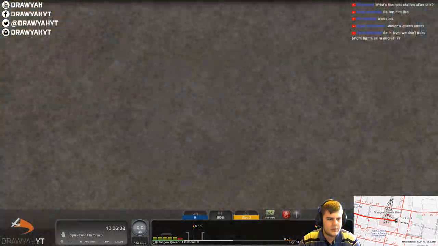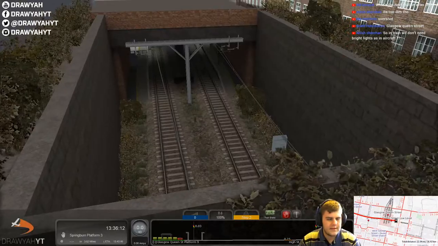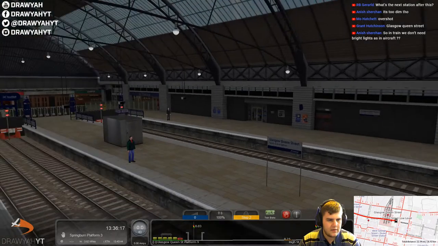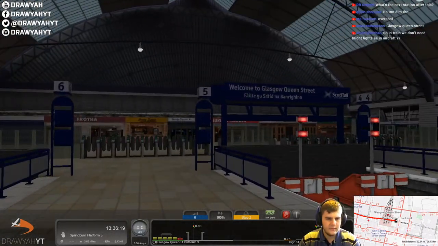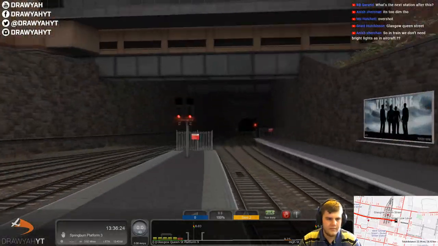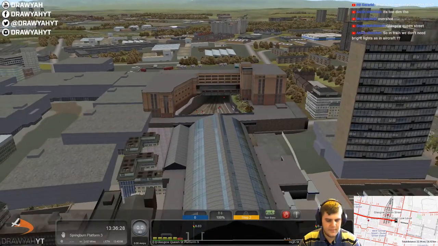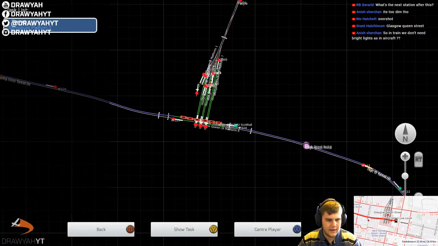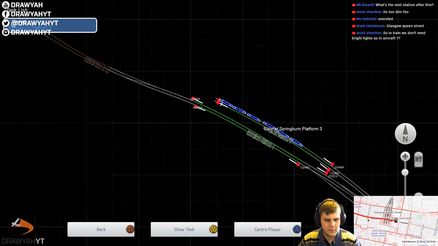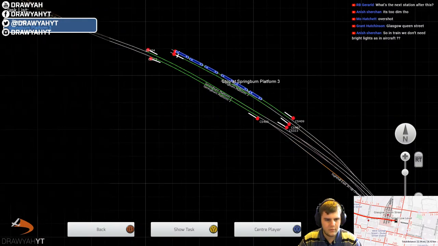So let's have a look at the surface, shall we? So again, you've got a small cutting for where steam could exit tunnels. Up here, you've got the main Queen Street terminus. But we're not stopping here, we're going to pass on a bit further. But all of this is also built into as well. If you go to the map, you can see we're in the lower level. High level trains do take you out via Springburn if you're to continue the entirety of the loop. But we're not going to go that far, we're going to stop at Springburn today.